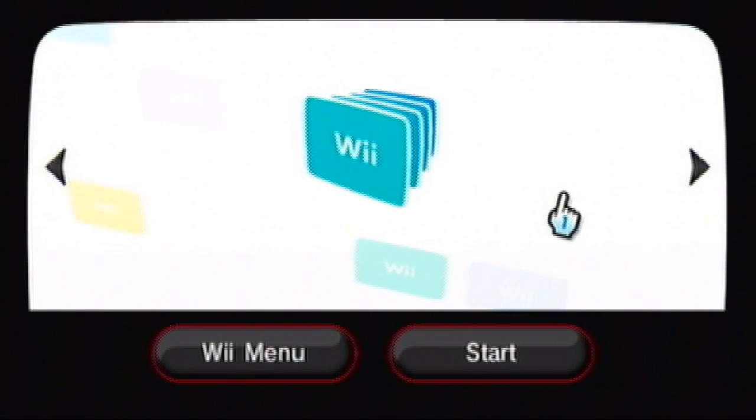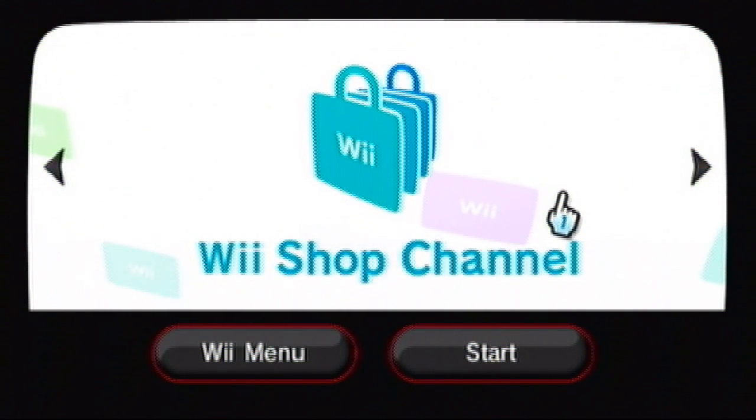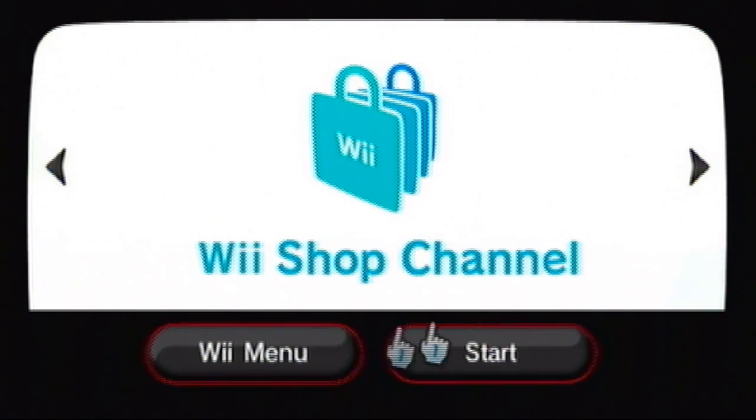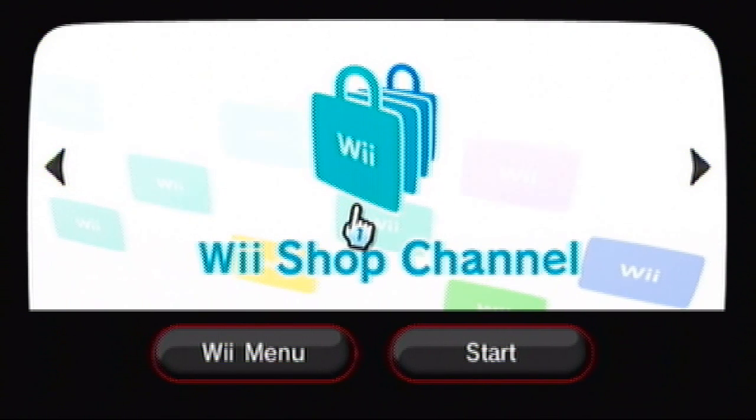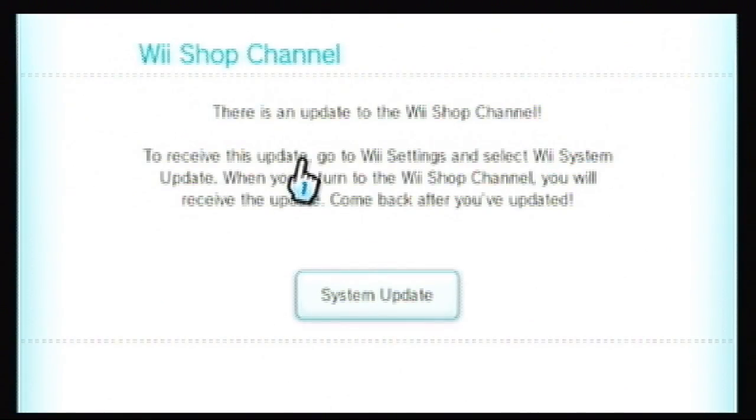Let's see. Okay, you can see Wii Shop Channel seems to work perfectly, or looks like it works perfectly, but in a second you'll see what exactly goes wrong. Remember, you need an internet connection to use Wii Shop Channel. And Wii Shop Channel is useful for getting channels like Netflix, YouTube, etc. So it's loading up, it's connecting, it seems to be working, but what actually happens is this.